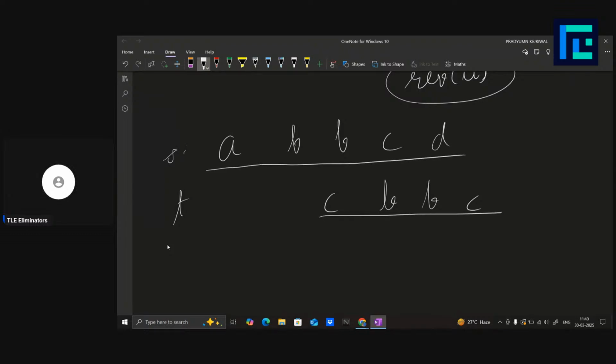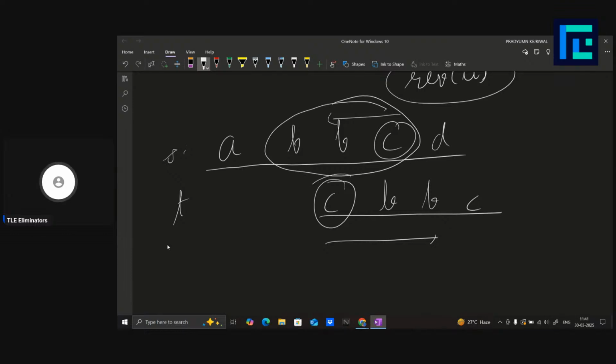Let's say I want to calculate for this index and this index, how much left can I go in this one, and how much right can I go in this one. So the answer to that is that I can go till cbb, and here I can go till this cbb, right?